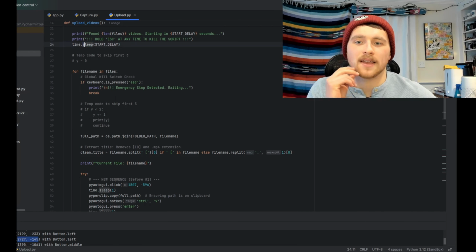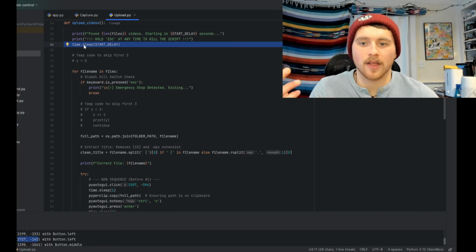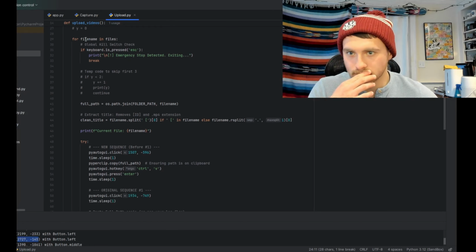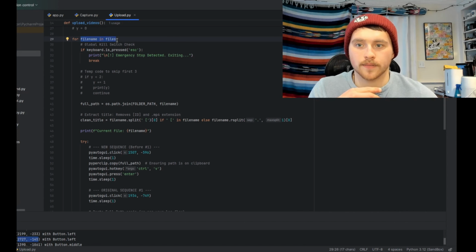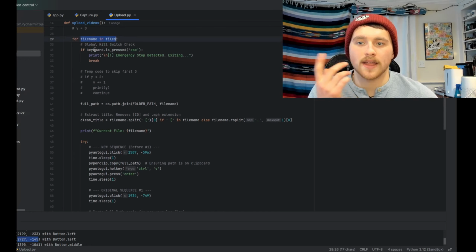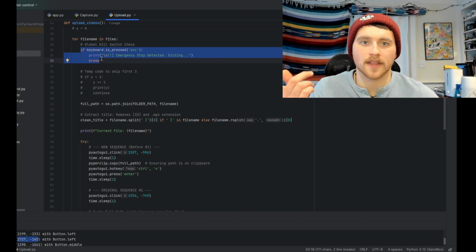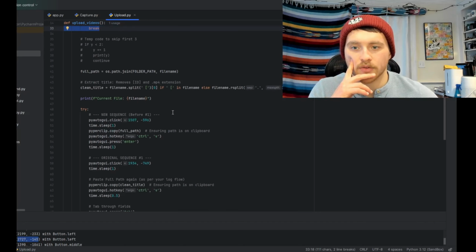And one of the important things to do is add sleep delays, because my Python code can run faster than the user interface can refresh. So in order to make sure it has time to refresh, you have to add like 1 second to half-second delays in there. I'm telling it for every file in that folder. So for file name in files, I want, and then I quickly added this. It is a keyboard escape. If the code doesn't work, you can hold down the escape key and it will end the code. If you don't do that, your mouse can go back and forth, and you'll try to take control over it and hit end, but snap back because it's running the macro already.